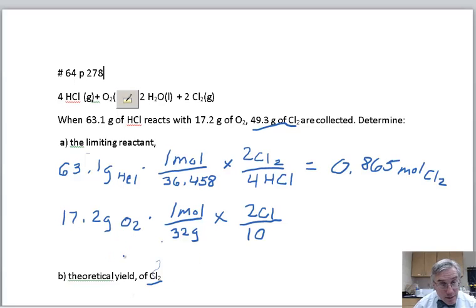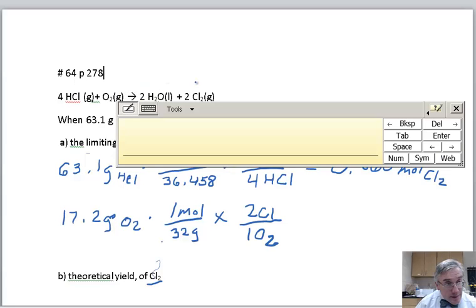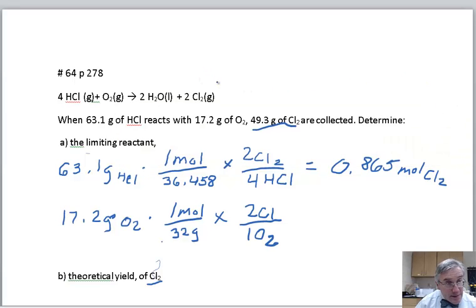O2. I've lost my cursor. Where is my cursor? Alright. It's only going to take, there it is, it's only going to take one O2. So let me see if I can get back up here to this, get rid of that so you can see the equation. All right, so you can see here that there's only one O2 there.